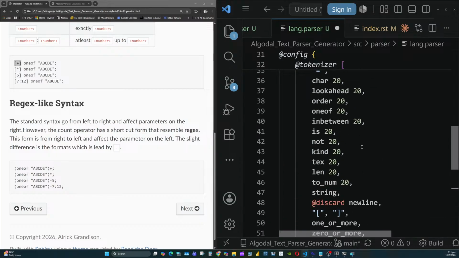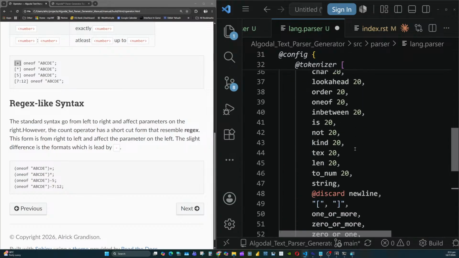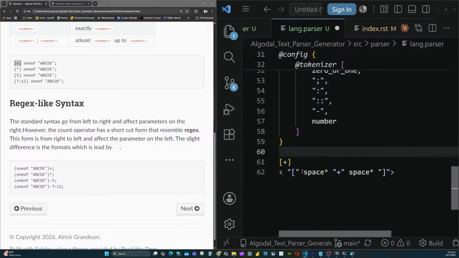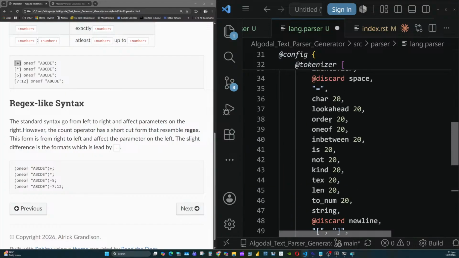I like discarding space because I wouldn't have to write the spaces, and it's easier to write my parser and it looks cleaner. But then what if I want to enforce no space here? The only way I can enforce no space here is if I don't discard it.